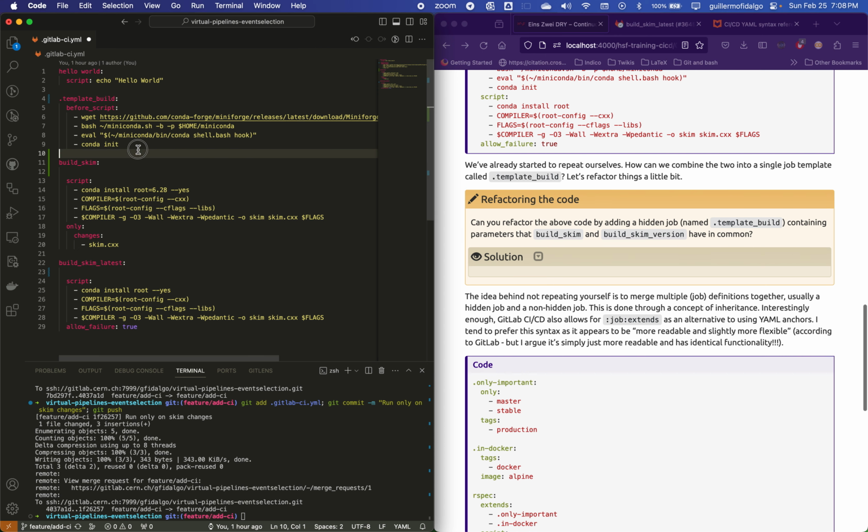I'm going to put all of the code in the before script in this template, in this hidden job, and then I'm going to add in these jobs a new keyword called extends. And then I'm going to give it the name of the hidden job, template build.